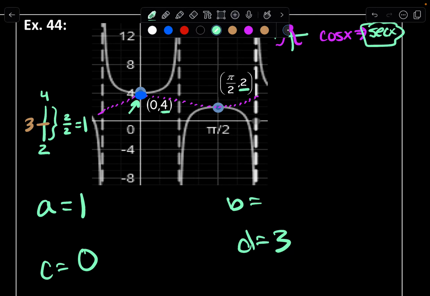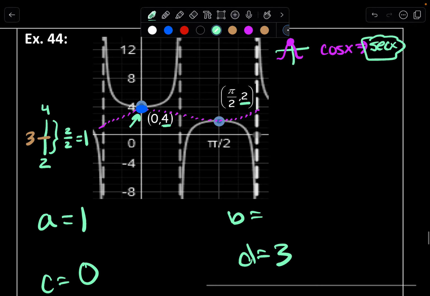Next is the b value. This one isn't labeled that well either, but we can figure out what it is because it's equal length input value intervals. So I'm at 0, and then I have pi over 2, which means this is pi over 4. This is 3 pi over 4. And then this is negative pi over 4, so increments of 1/4.